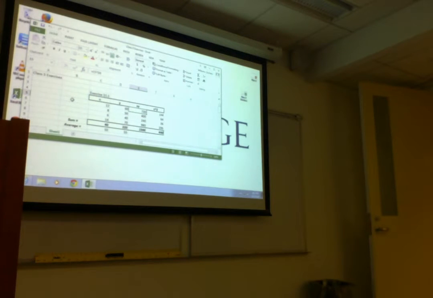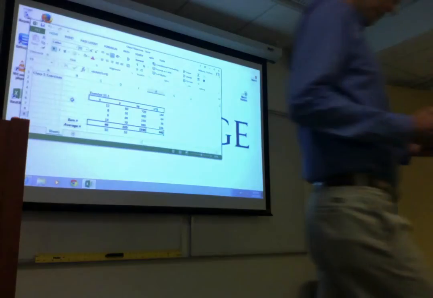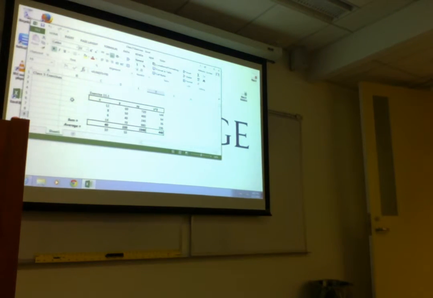So we've got x times y. So this is 12 times 60 is 720. 8 times 50 is 400. Yada, yada, yada. And then we take the square of x. 12 squared, 144. Boom. We've got everything we need. All you need to do is crunch that formula to get the slope, and you would get 3.5.